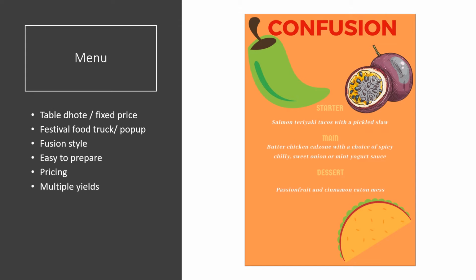So the menu itself, the whole concept, is a fusion menu of fusion foods. The menu is a fixed price. It could also possibly be a table d'hote menu, but for the particular venue, fixed price would be better. It's designed for possibly a food truck or a pop up or something at a food festival, as the market would be there, as it's something different, it's something new, and people are willing to try it.